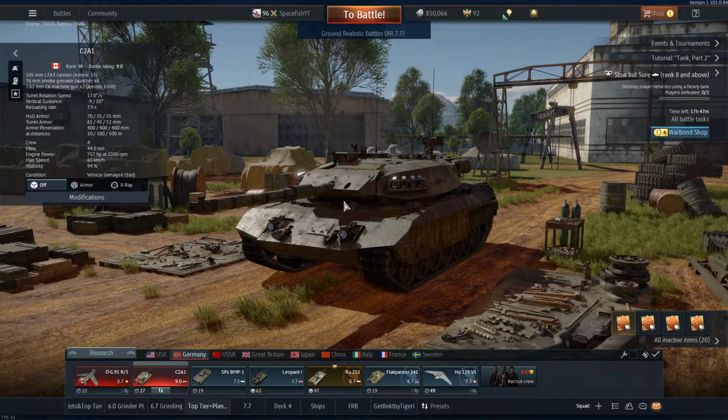But for the time being, this has been it for this tank review, this little showcase. Let me know what you all thought about it down below. If you have it yourselves, make sure to let me know what you think about the tank down below too. And if you don't have it, are you going to get it on the marketplace? I really don't quite know. What's the actual price in the marketplace? I kind of wonder. Let me place a quick cut.